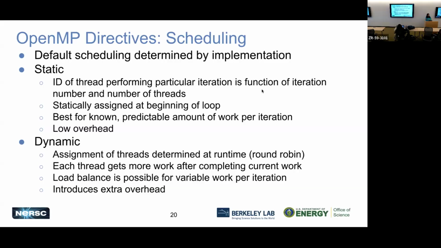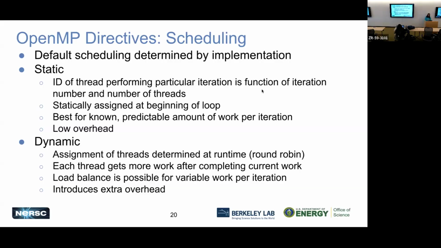But I can also give it a chunk. If my chunk is 5, for example, then the first 4 threads do 5, 5, 5, 5, then come back to the first thread for the next 5, next 5, next 5, right? You can give a chunk as well. But everything is determined at compile time, so at runtime it's relatively faster, and the overhead is low.